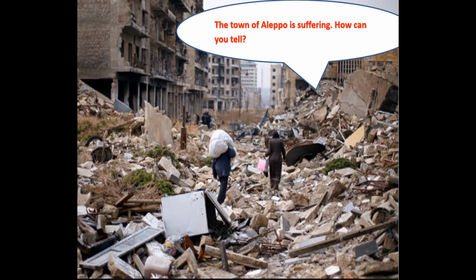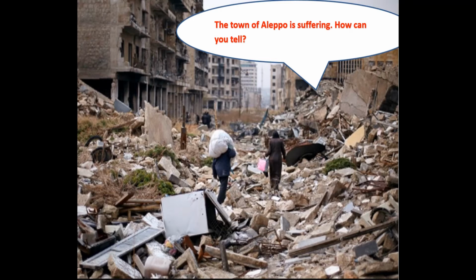So I have to think, rather than going, okay, what could this be? I look at the image carefully and I come to a conclusion based on all the evidence I can see. It's likely to be a war zone, it's Aleppo, because we're told that in the question, and we've already gone through the evidence to prove Aleppo is suffering. So it's just being a bit careful over what's likely to be the most true, rather than just giving as many answers as we can.